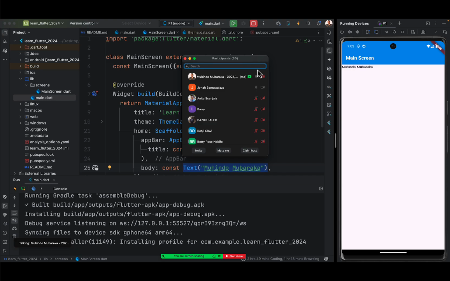But this virtual phone is very important to us. It helps us to look at how things are going to look before we publish the application. So if your computer is very powerful, you can create a virtual phone. In the previous lecture, I discussed these things. If your computer is not very powerful, you can use your phone for debugging. You can connect your phone, and then you don't even create a virtual phone. You'll be running the code directly on your phone.